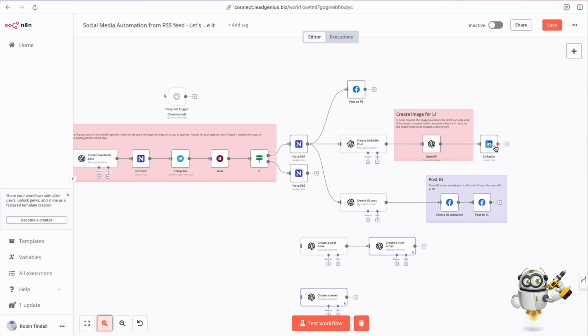I've already done a video on how to post to Facebook using n8n. This is n8n, by the way. It's what you're looking at. It's my favorite automation platform. If you want to know how to set that up, I've got a video on that. Go check it out. If you want to know how to post to a Facebook page via n8n, there's a video on that as well. And if you want to know how to post to Instagram, I've got a video on that as well. So the last one we need to tackle is how to post to LinkedIn.